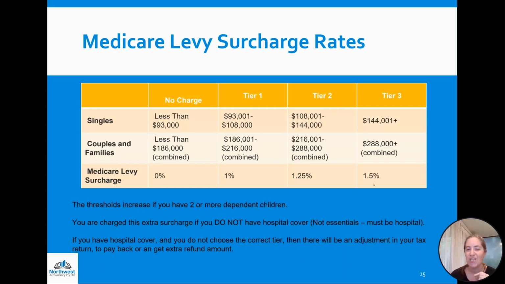It can be strategic whether you want to pay it later when you lodge your tax return or as you go, as you're paying your health fund. But that Medicare surcharge is really important, and we find it makes a huge difference to people's refunds if they get that tier wrong, or if they didn't realize they needed private hospital cover and they've gone over a specific threshold. So be mindful of that one.